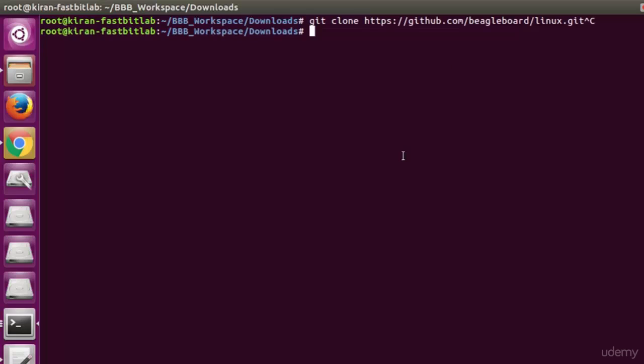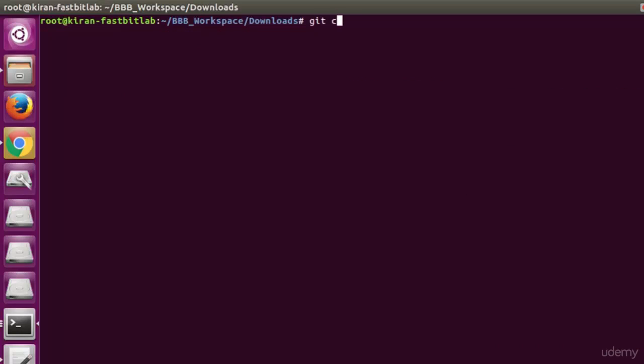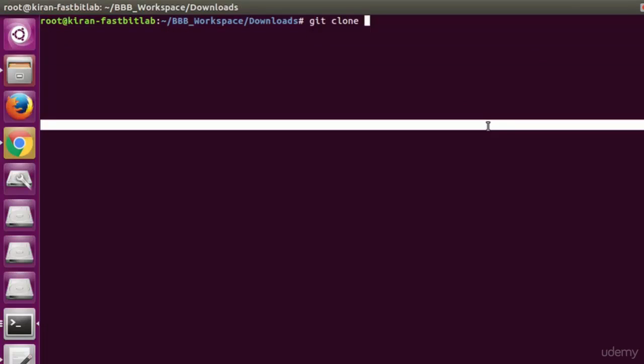So in that case, you have to first install the git command. For that just type apt-get install git. And here you can see that it is saying git is already the newest version. Okay, so now after that you have to type git clone and the address.